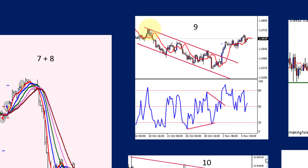Number nine was again a channel trade — bounce, bounce, bounce, bounce. There is the concept of a failed swing: that leg should have gone to the bottom of the channel, it didn't, and it created a failed swing. When a failed swing happens, the likelihood of a breakout is quite good. As it broke out of the channel it was entered into and exited at a good point, supported by divergence on the RSI and a trend line violation.